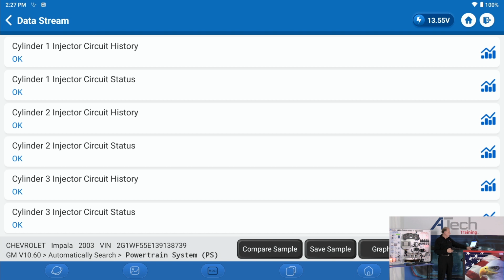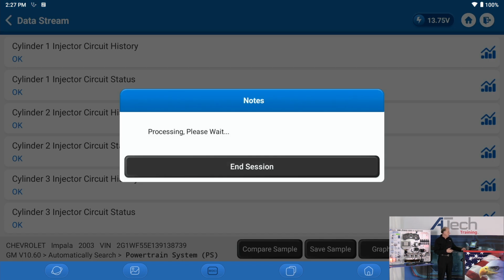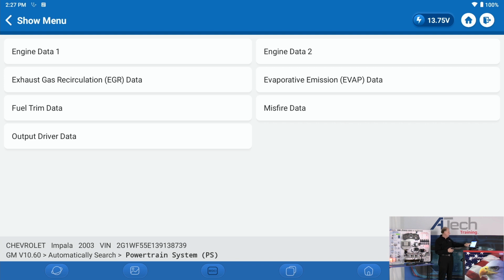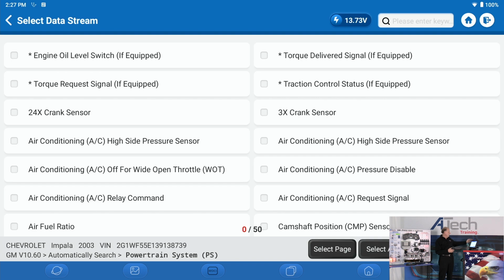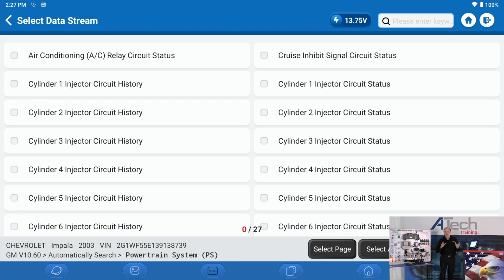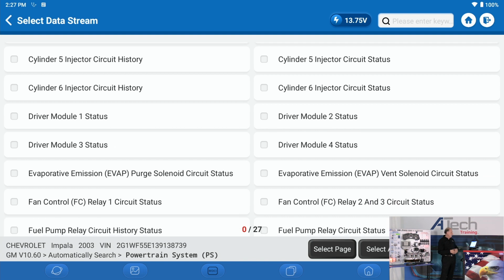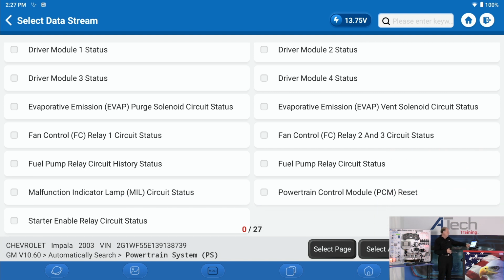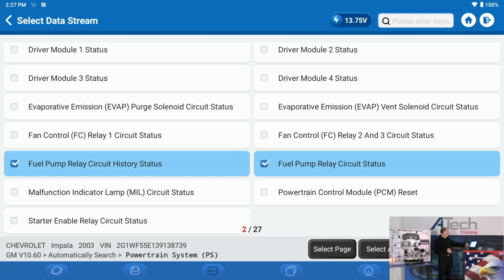Now if I hit back on this one and go back and look, I just did 3. So again, that is under the misfire, or it's under the engine data there, and we did that. So that one you would find an output driver status. Now it's output driver status, so that's the outputs on the particular circuit. Those injectors, if I scroll up, evap solenoid, it's got the fan control, it's got the driver module status. If I go up here, fuel pump relay circuit status, let's do history, and let's just leave it alone for that one. We'll hit OK.